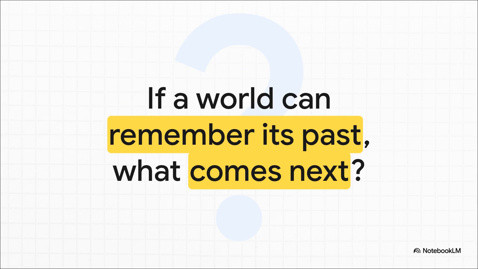And that really brings us to the future, doesn't it? This whole system solves a huge problem for creating things like comics, but it opens up an even bigger, more exciting question. If a story world can finally have a memory, if it can understand cause and effect, what kind of living, evolving, interactive narratives could we create next? What comes after this?